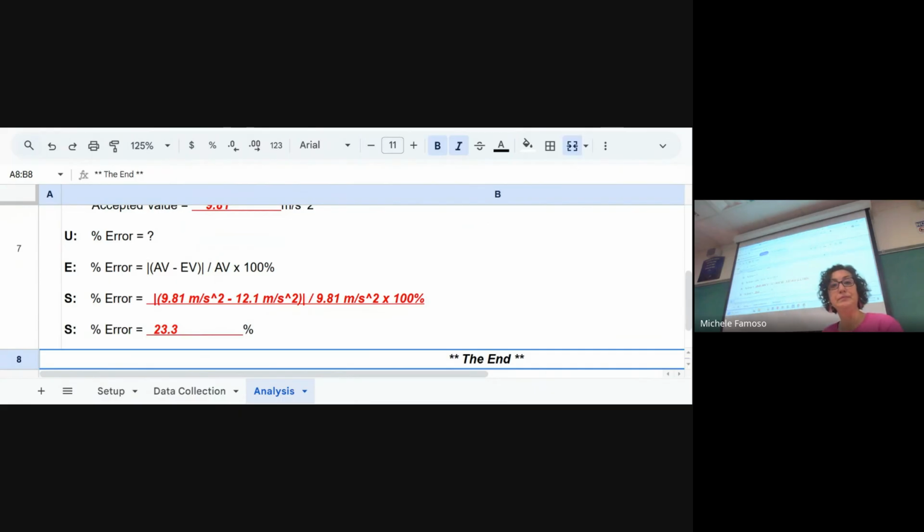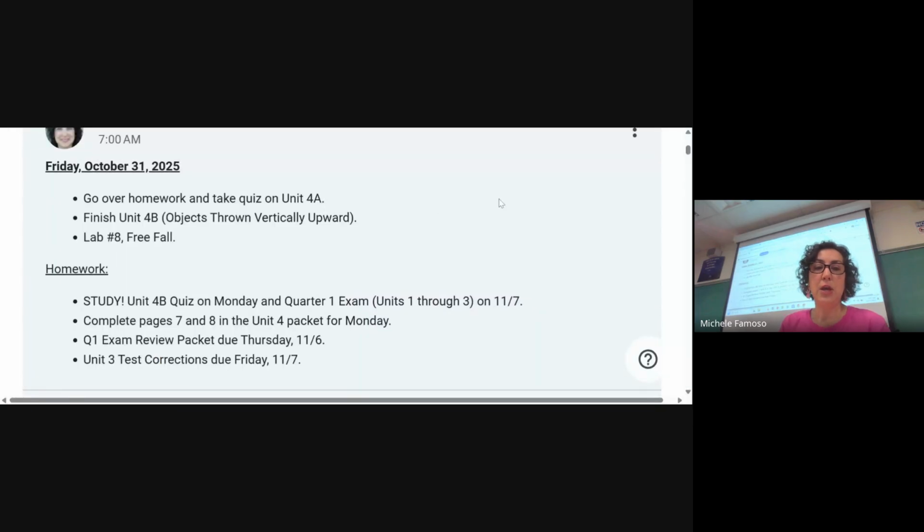That's the lab. If you're not getting that, or you had different numbers that you got from your calculations, obviously you're going to get a different answer. Okay? Any questions? All right, that is the lab. Make sure you turn it in Google Classroom once it is all done. And you now have the rest of the time today to work on the assignments that are up on the screen. That is pages 7 and 8 in your Unit 4 packet, your quarter exam review packet, and I'm going to hand back your test. You can start working on test corrections as well if you want.